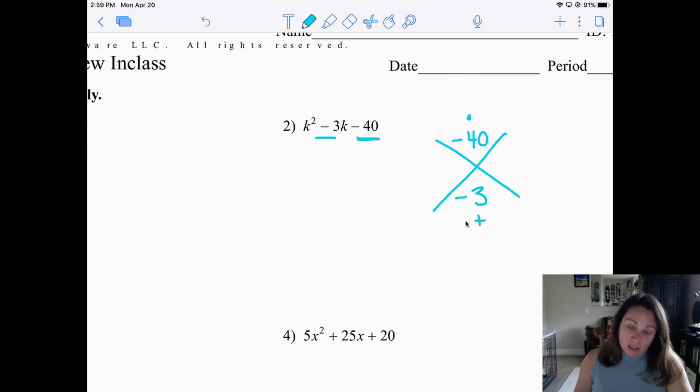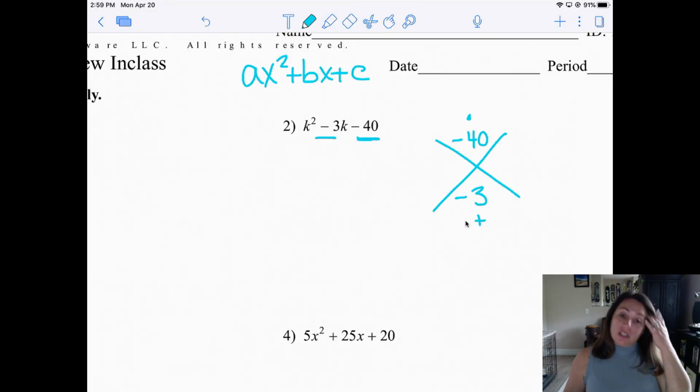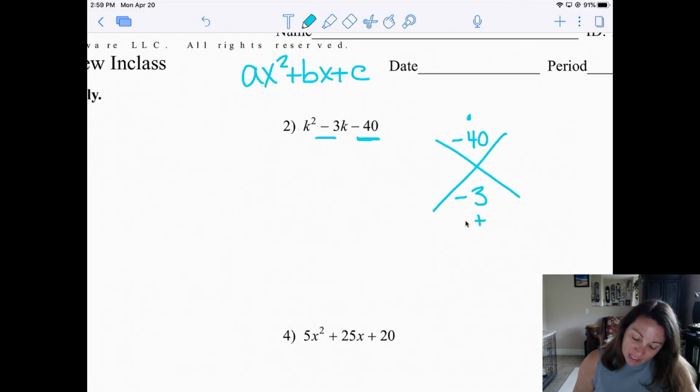And when I say c and b, I'm referencing a quadratic that is in standard form like this, which clearly in number 2, instead of x, I'm using k, but the b value is -3 and the c value is -40. And again, that a is 1. Okay. So the two numbers that will multiply to -40 but add to -3. Let's see. How about 8 and 5? You know, my brain first went to 4 and 10, but that's not going to get me anywhere, right? 8 and 5, I think we can make it work.